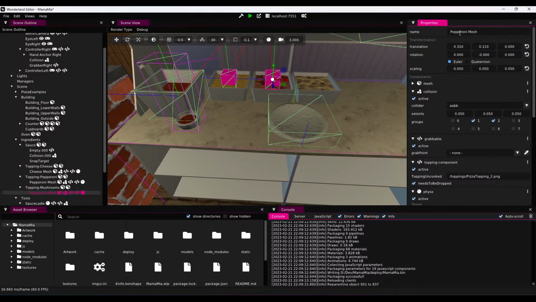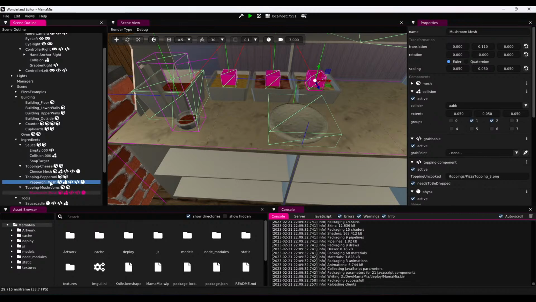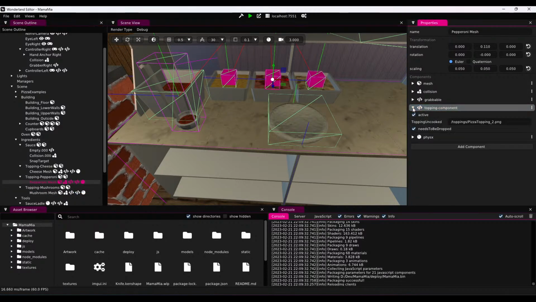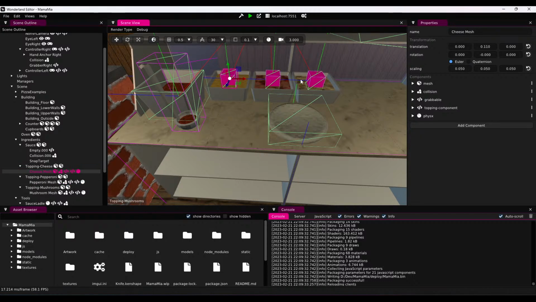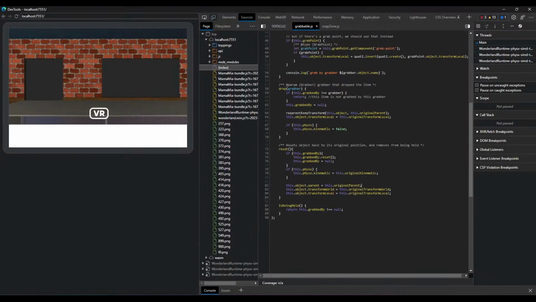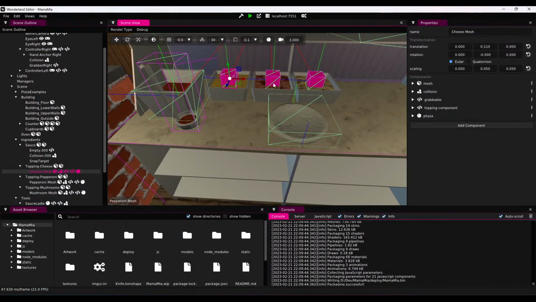Let's call this one mushroom mesh. Let's center it to the mushrooms. And let's call this 3. We have 3 for the mushroom, 2 for the pepperoni, and 1 for the cheese. Now we can just hide these meshes, and then we have something to grab, and then when we drop something, invisible.